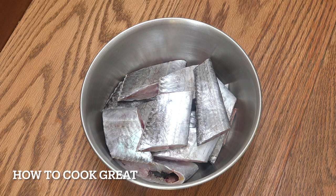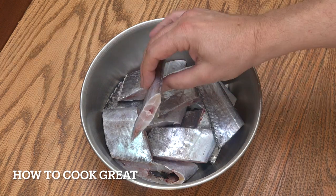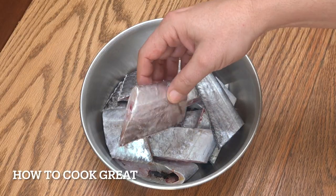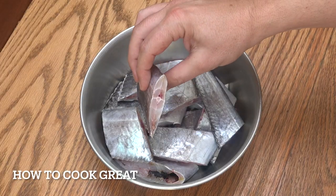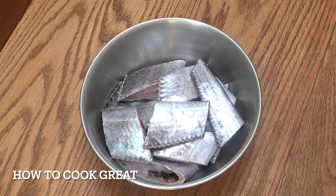This fish is 1.3 kilos, which is about 2.8 pounds. I've cut it into pieces. You can see it's a very thin fish, hence the name belt. The silvery colour gives it the cutlass name, and obviously ribbon — you know what I mean. So it's a very thin little fish. It's been cleaned. I'm going to marinate it with some garlic, ginger, soy sauce and stuff like that, then we're going to fry it off.